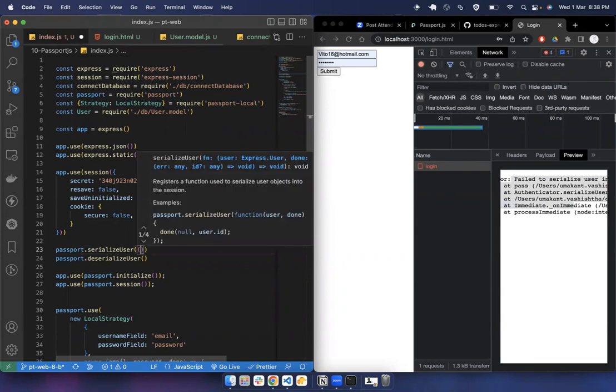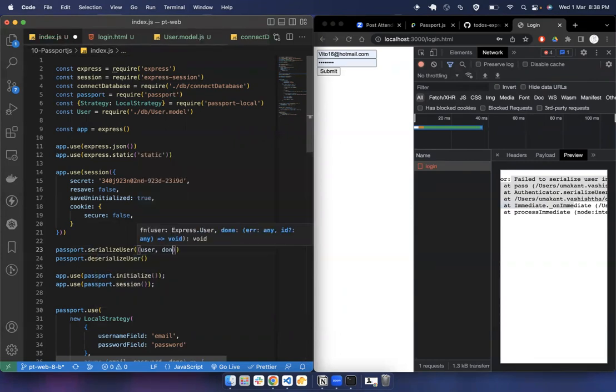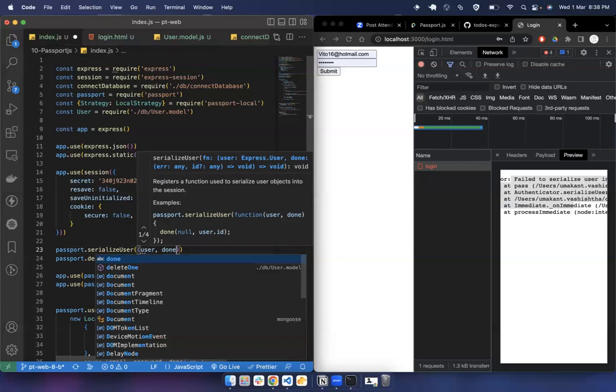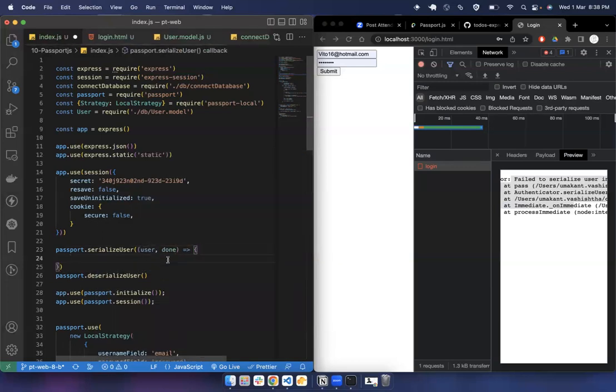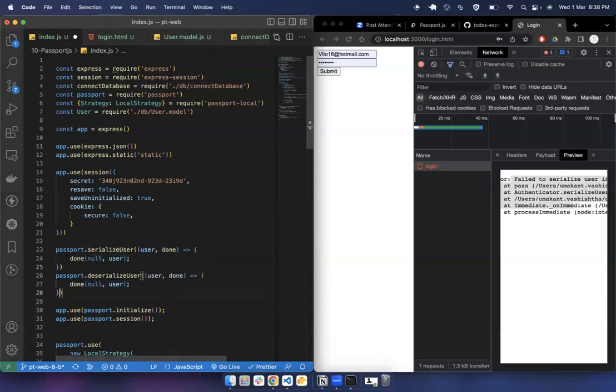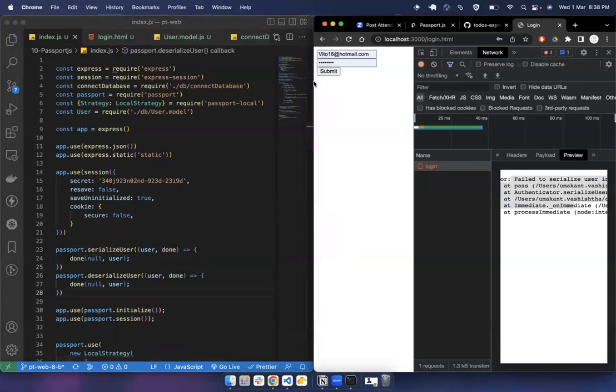These take the user and the done function. So we will do nothing but call done with the user. And similarly, we can use the same callback here. Okay. With this, we are done with how to use passport.js locally.